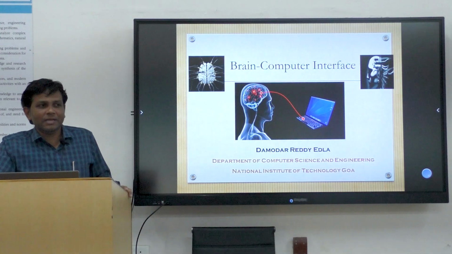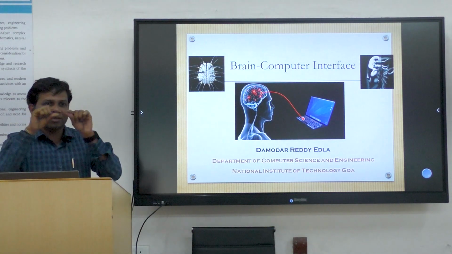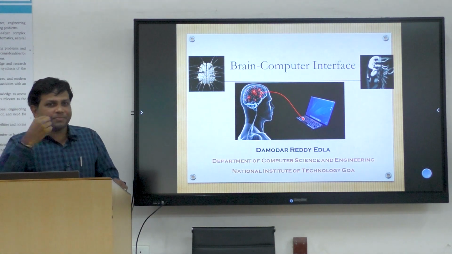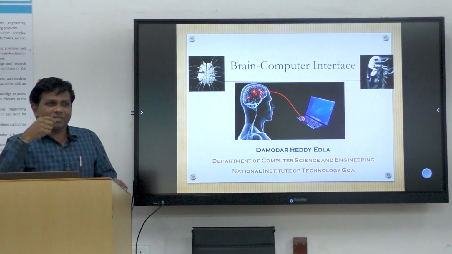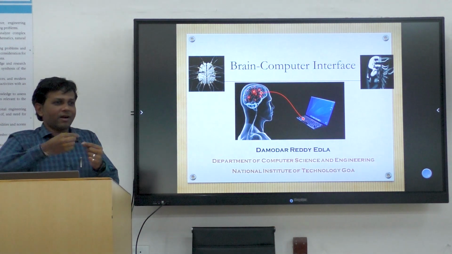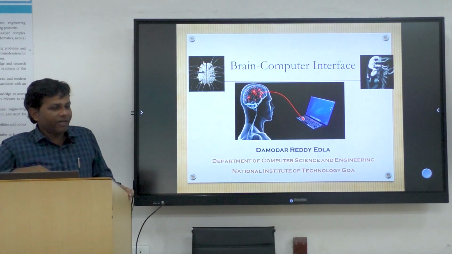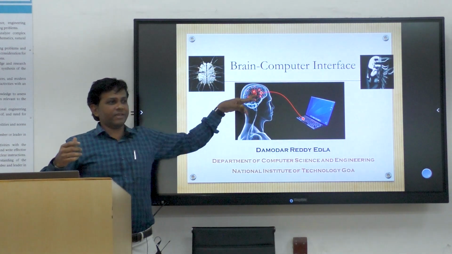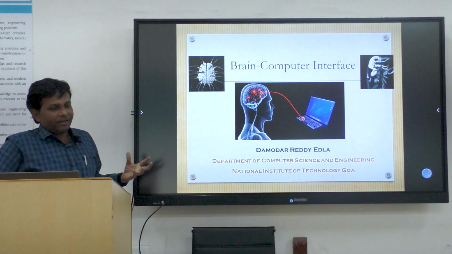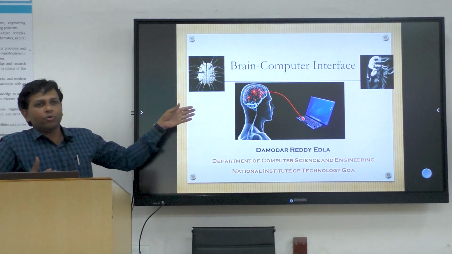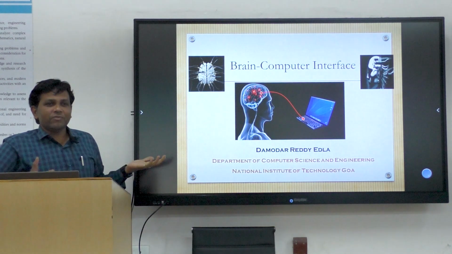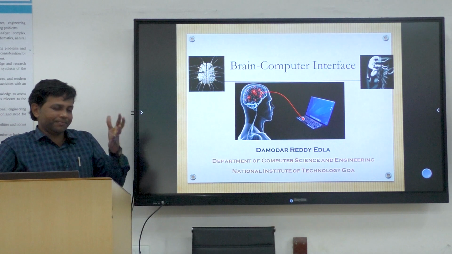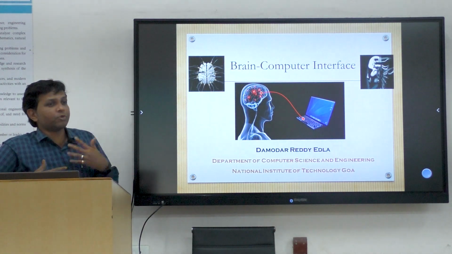As I mentioned, previously we used to have magnetic swiping cards, ATM. Now we have a magnetic tape, and at the same time we also have a chip. You need not swipe it. You can simply take it close to the swiping machine, it will read the card and your money will be debited. Now when it comes to such a level of research in this domain, where you have not a wired interface but a wireless interface to read somebody's brain, can you imagine what type of problems? All the problems I have spoken about, like lie detection and the ATM example, will become true.